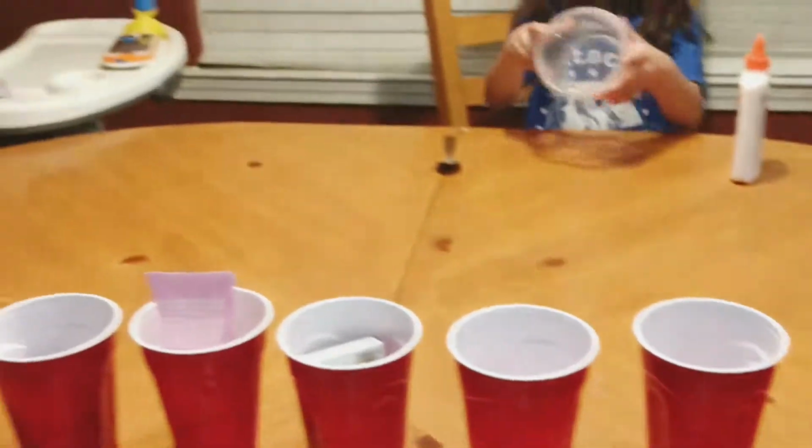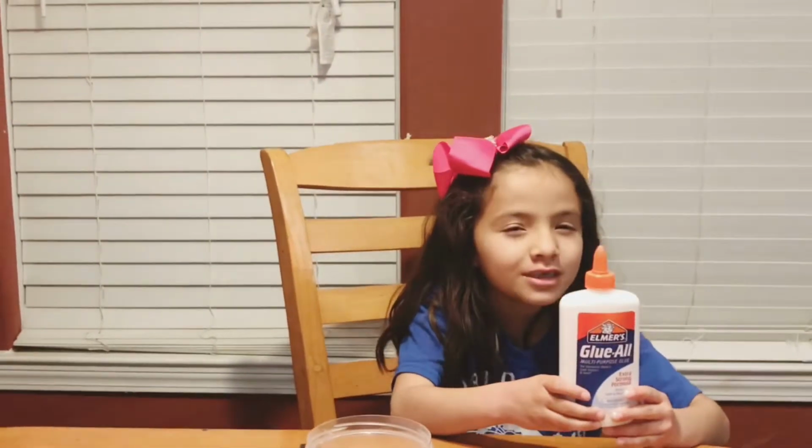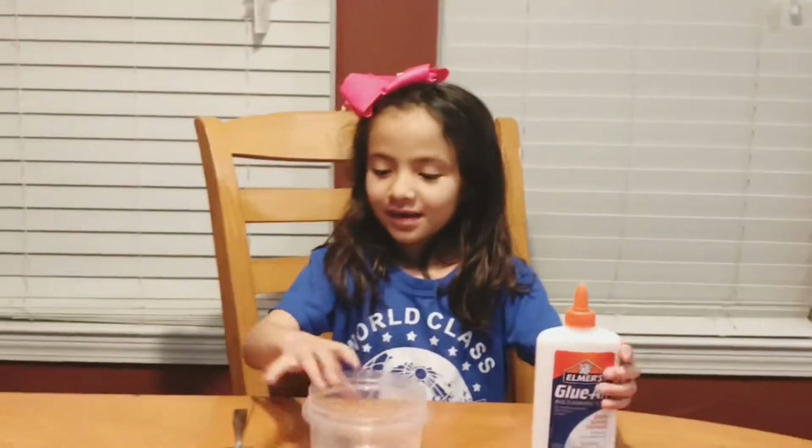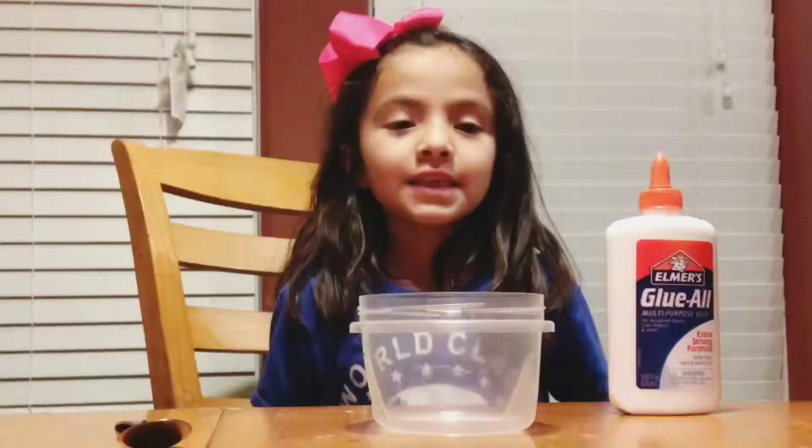So you're basically gonna make slime, but the only ingredient that's not gonna hide very suspiciously is this one. Yes, so you're gonna start out with glue. Do we pour the glue first? Let's get started.